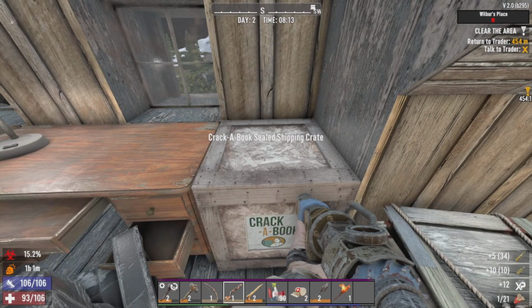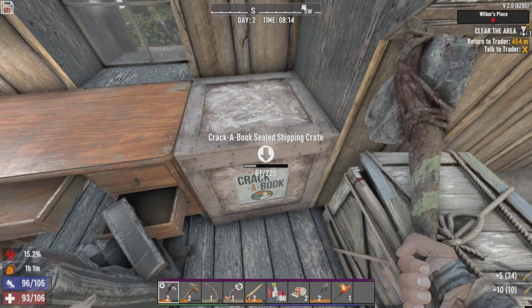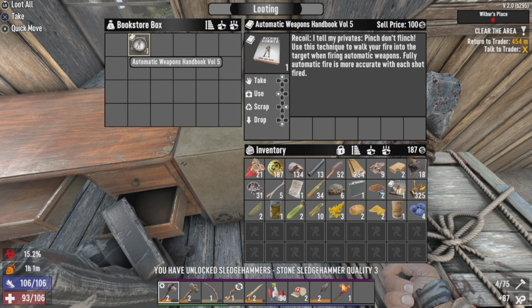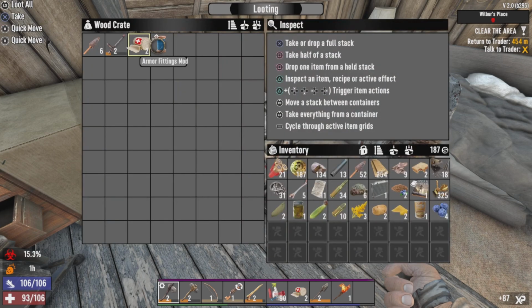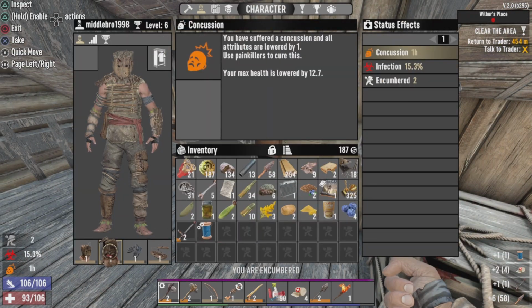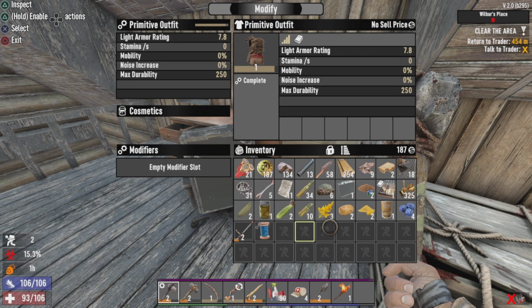Make sure I actually load the pipe shotgun, maybe, because I always forget to do that with the pipe shotgun. Alright, you have that, and come on, please, some Sledge Saga books in here. Crack a book. I would love one. Get Hammered. Actually, Sledgehammer quality 3 is not bad. Automatic weapons: fully automatic is more accurate with each shot fired. Thank you. Got some first aid bandages and some armor fittings, so grab that. I don't think that can be put in my thing here.